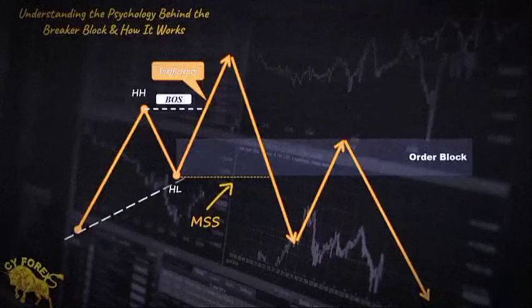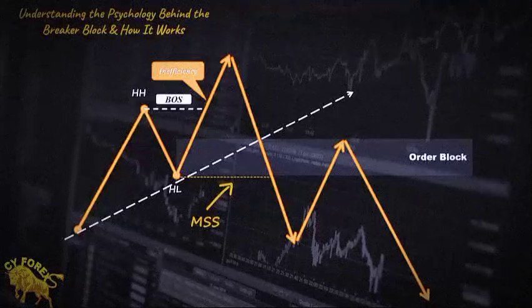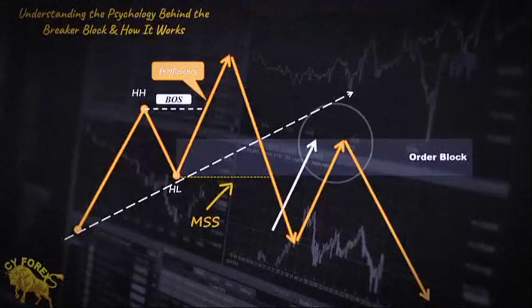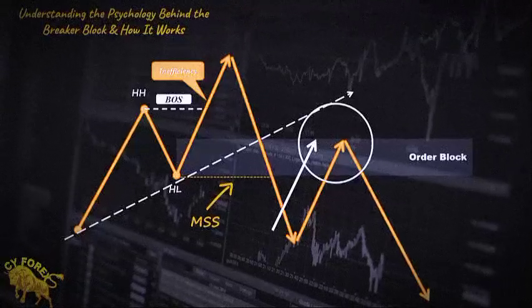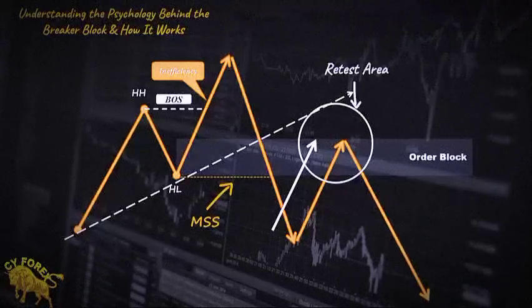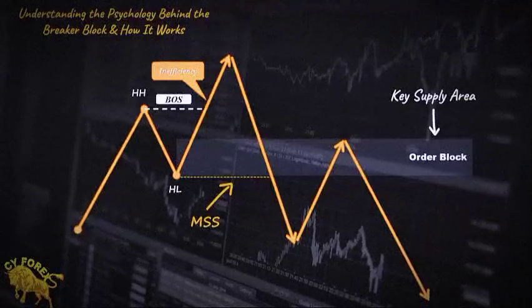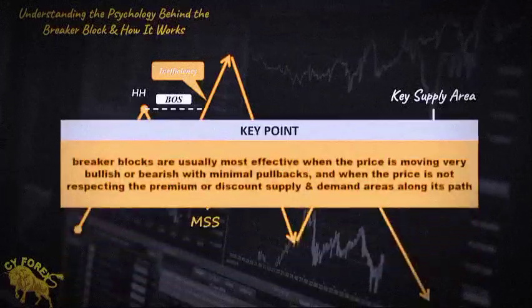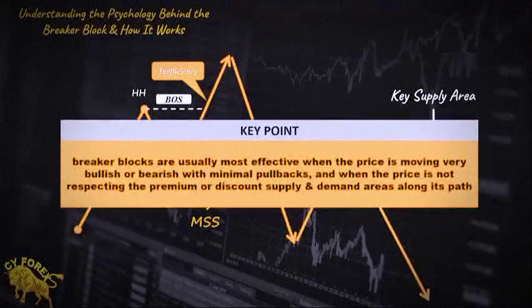Additionally, retail traders identify the previous market structure shift as a trendline breakout. They eagerly wait for the price to come back up to confirm their trading setup, providing them with an opportunity to go short from the retest area, which is the breaker block. Furthermore, traders will go short at the breaker block because they view this area as a key supply zone. These actions make the breaker block a well-defined supply area, providing a high probability for short positions and resulting in price reversals from that area.